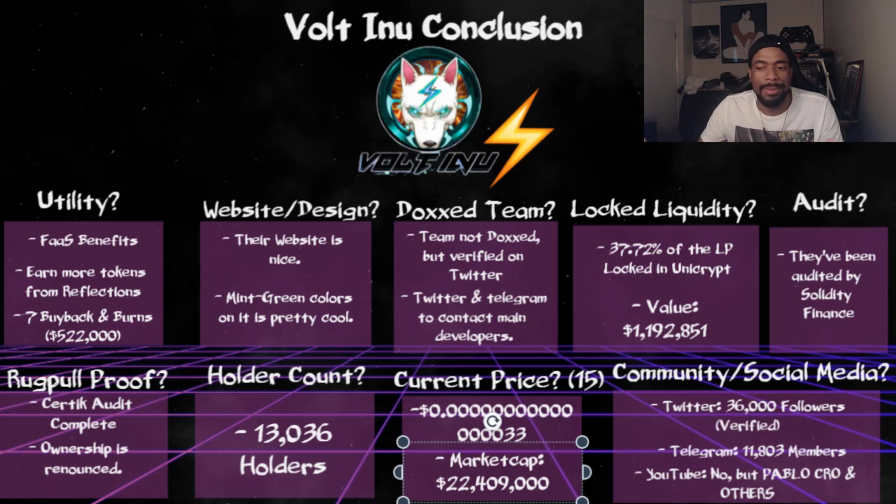But keep in mind, at the end of the day, a lot of people don't know who the owner of Bitcoin is. Nobody knows who the developers of Shiba are, and yet Shiba is a top 20 crypto. Bitcoin is the number one crypto. I get both sides. I get why people want to see people's faces, but I also get why developers want to hide their faces. Sometimes the community can be toxic. In these past couple of weeks, I've seen how toxic the community can be. So I can understand why some developers don't want to dox themselves.